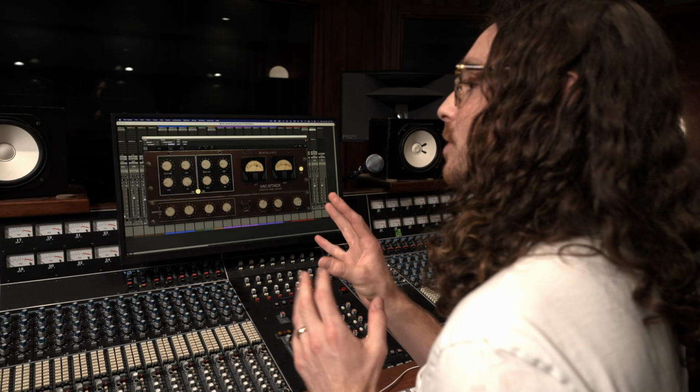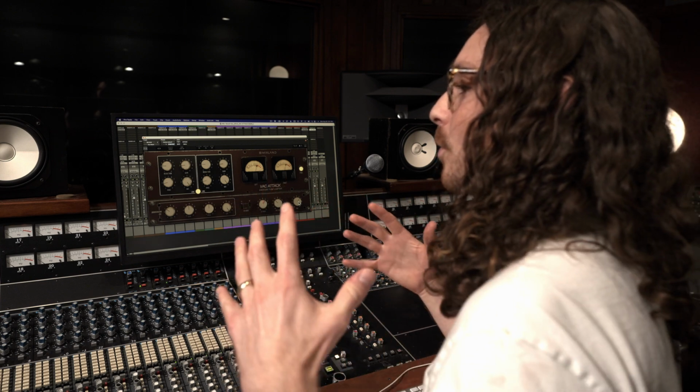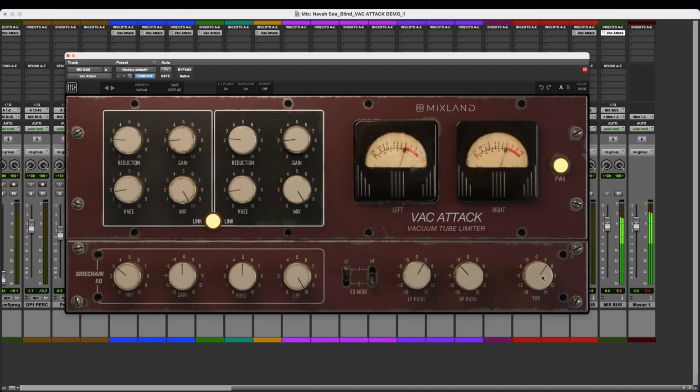And now that we are kind of focusing the mid-range and sort of bandpassing this mix in a way, by pushing our THD knob up, we're feeding it more of a bandpass signal, which means it's going to be exciting the mid-range a lot more. So let's listen to how the mid-range kind of balloons out once we push this up. We have a harmonically engaged mid-range, more of a subdued present top end, and a nice big blooming low end.